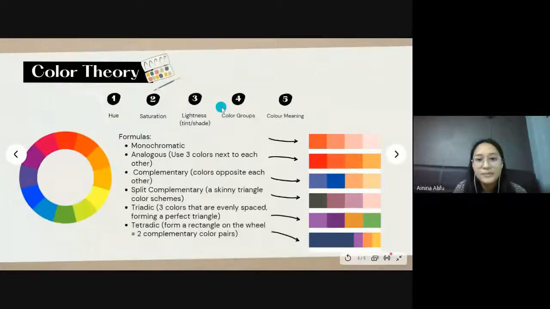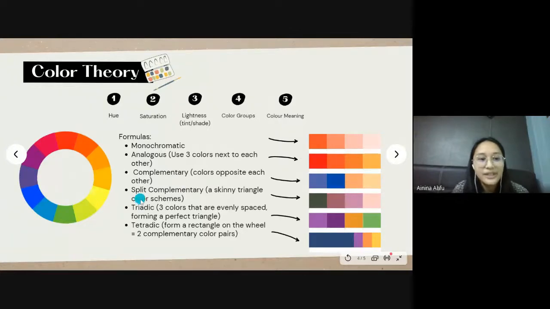All right. For color groups, we need to remember that color has three groups, which are primary, secondary, and tertiary. So what is primary? Can we flashback to your high school moments when you had to do your pendidikan seni and make a color wheel? So this is it, if you remember. When we were learning about color, our teachers would teach you that the primary colors are three, which are red, yellow, and blue.